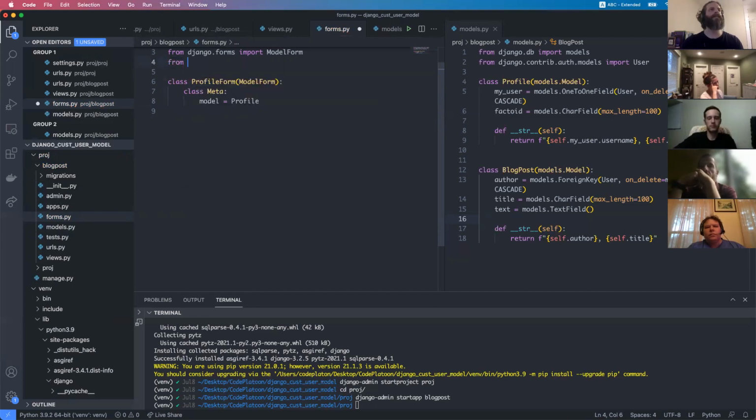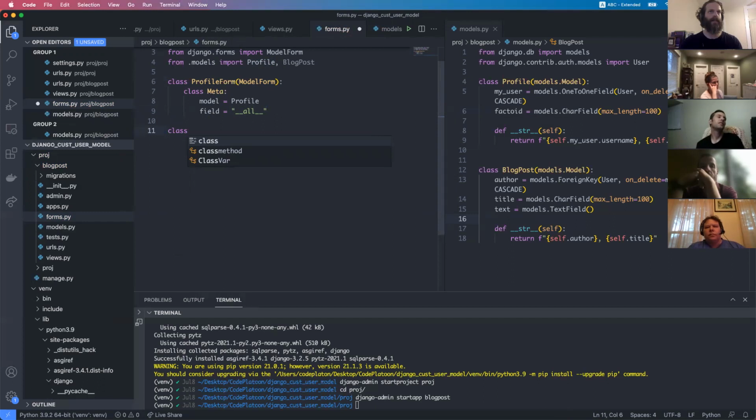Let's do from .models import BlogPost. And then the fields, so these are the two required fields that you have. I'm going to do all, so you can specify them. You can also exclude ones, which is not recommended, but I'll just do it.